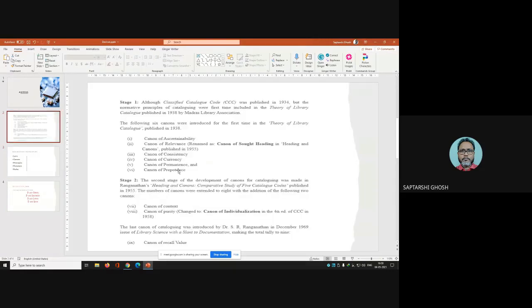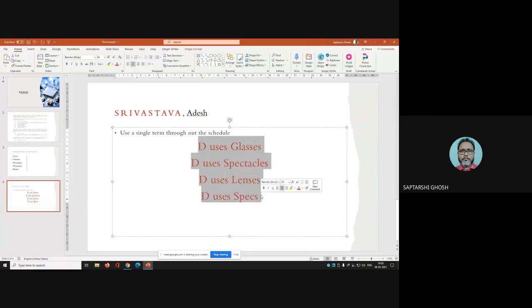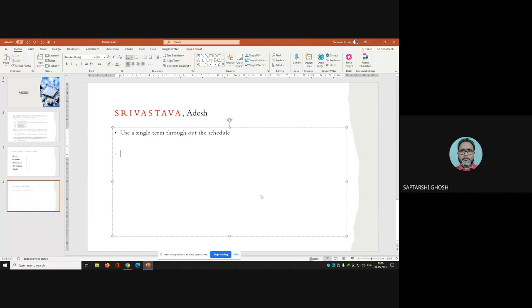Currency means updated information. Another very good example: I'm writing two terms, information proliferation. This is our term, so you will be happy to hear that one. And another one is information. Now see, two terms I have given you. Can you tell me which term is the current one? The first one, maybe, the information proliferation. And what is the meaning of information proliferation?